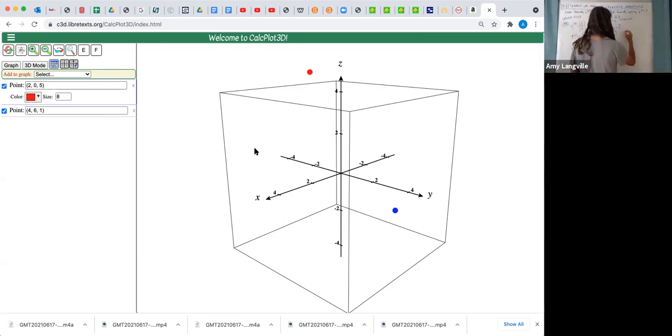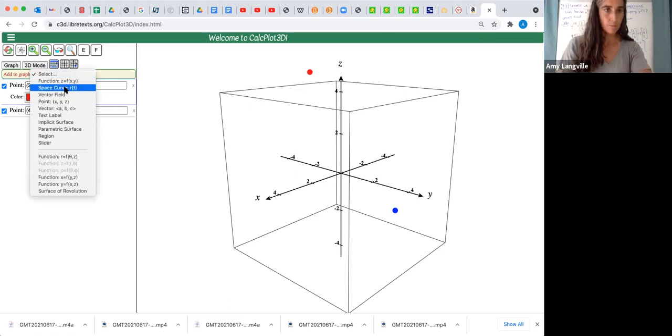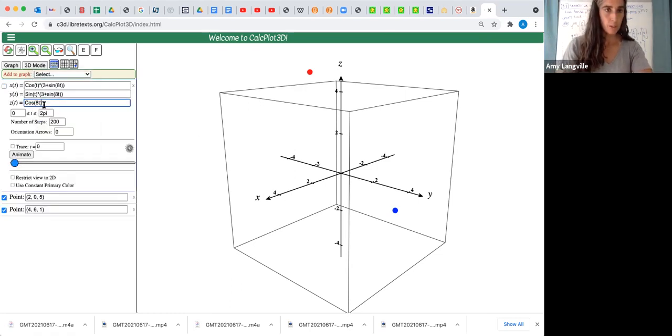If you had to do this as a space curve, (2, 0, 5) plus t times this direction, (1, 3, -2), which is (2 + t, 3t, 5 - 2t). Now, what does that space curve represent? That starts at the point (2, 0, 5), goes in the direction (1, 3, -2), but it does it for any values of t, and it actually creates the full line. So you can plot that as a space curve. So let's just visualize that and we get to review some calculus.